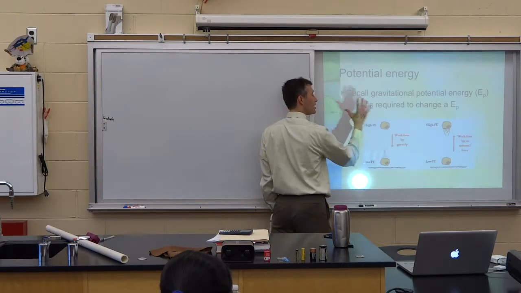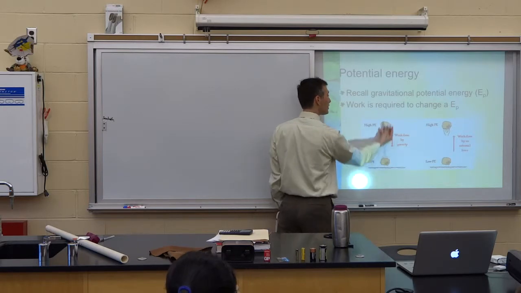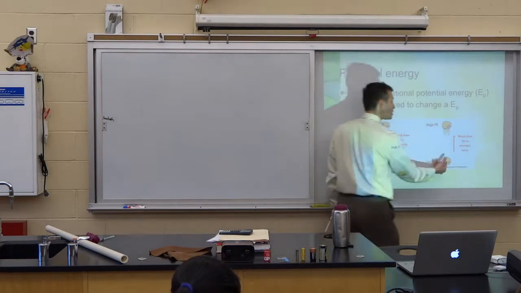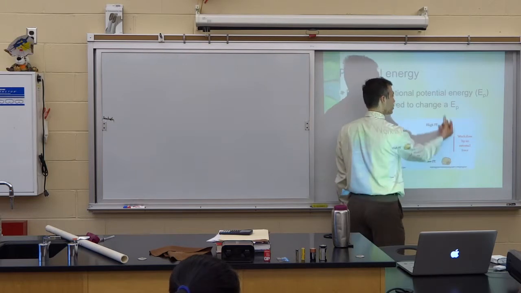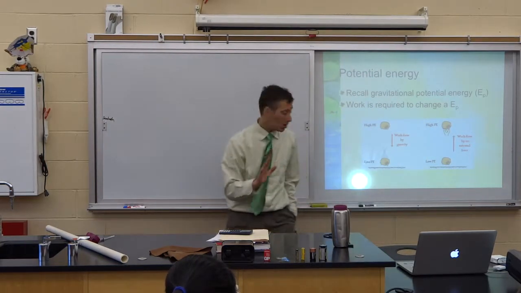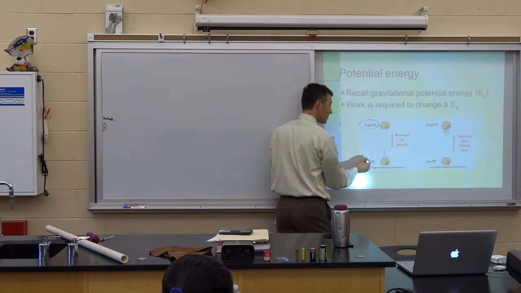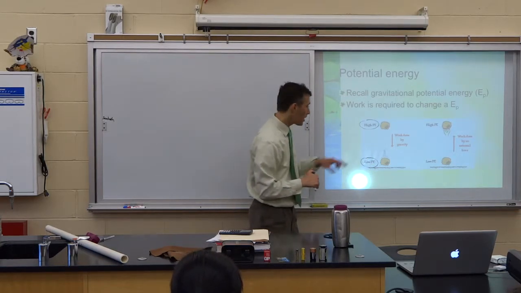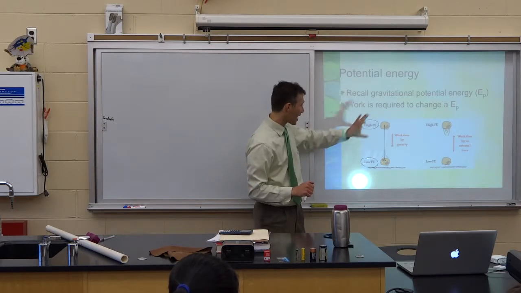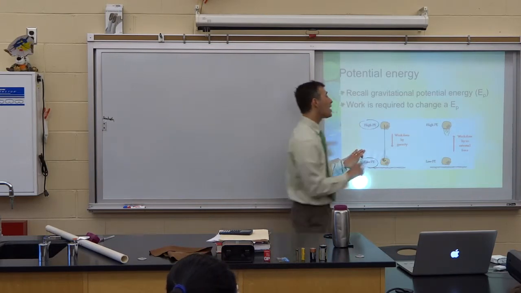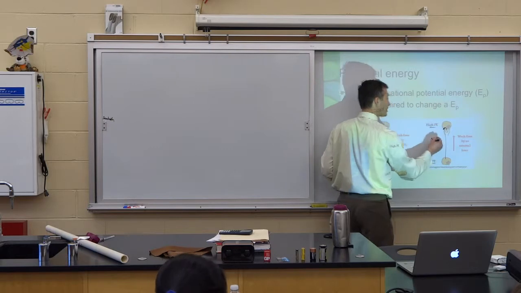So the rock has a natural tendency to decrease its potential energy. If we want to lift the rock back up, then we need to do work to the rock, right? The Earth and rock are not going to do that all by themselves. We have to do some external work to lift the rock back up, all right? So what's important there is that the rock has a higher potential energy up here, a lower potential energy down here. Nature will do that all on its own. Nature will make the rock go from a higher potential energy to a lower potential energy. If we want the rock to go from the lower to the higher potential energy, then we need to do positive work to the thing.